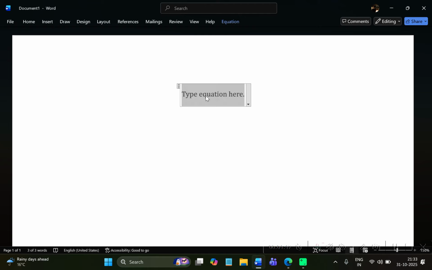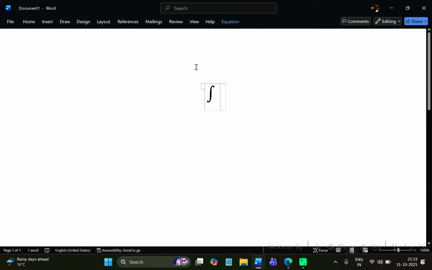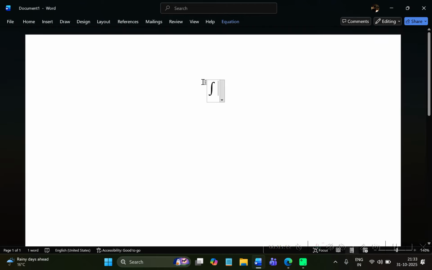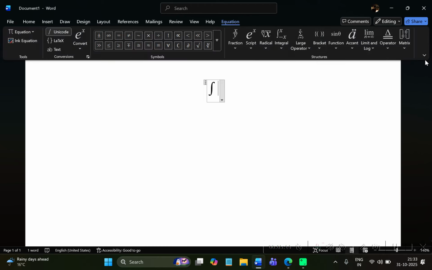So usually this is a general trick. Whenever you want an integral, a summation, whatever, start with a backslash. So this backslash, then int is for integral. After this, if you just press the space bar on your keyboard, automatically it becomes an integral. So you don't need to go to any tab or use the touchpad or your cursor, just the keys you're using. And once you do a little bit of practice, this thing actually becomes very easy and spontaneous.